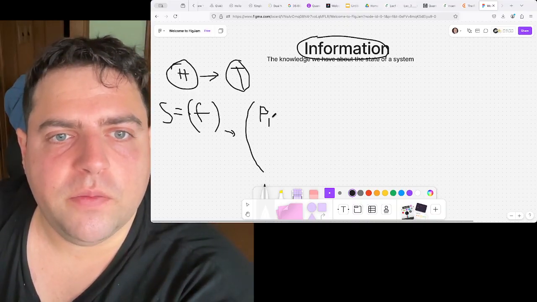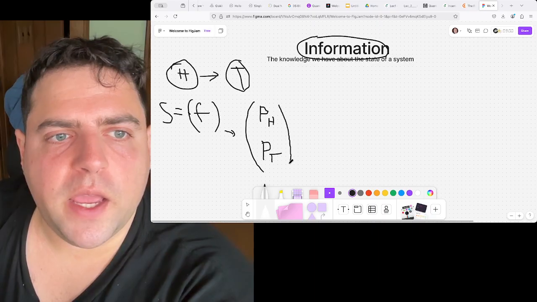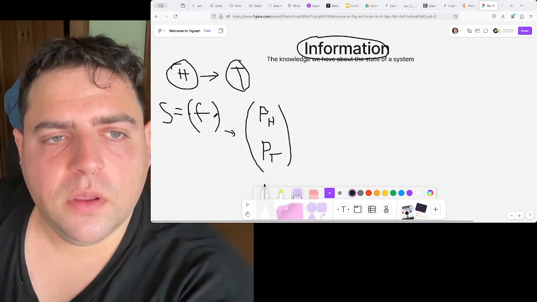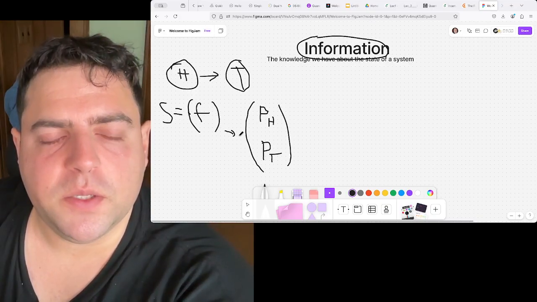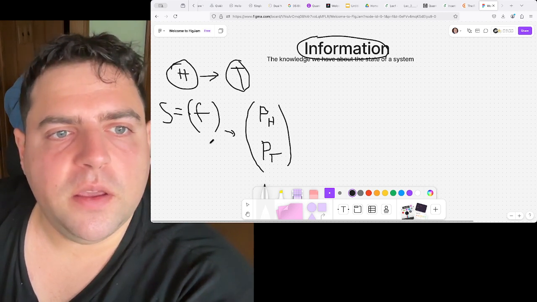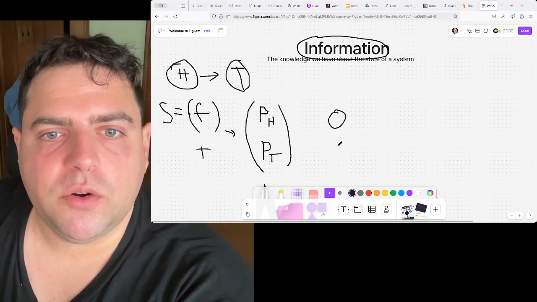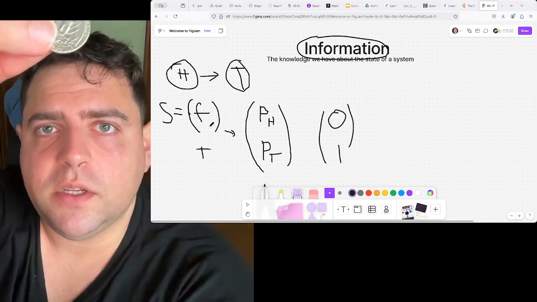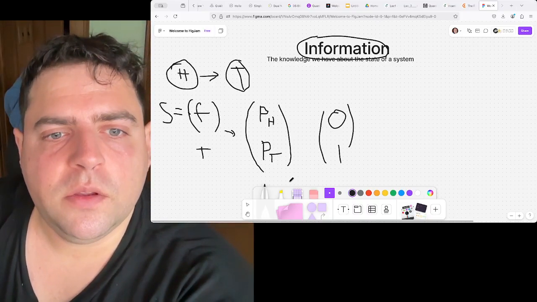And how we're going to do it for the purposes of this and future computations in this lecture and in this course is we're going to say, because both of these specify the state of the system uniquely. If I give you the probability of heads and the probability of tails versus the face, these are both uniquely specifying the state of this coin. If I give you that the face is tails, or if I give you that the probability is 0 of heads and 1 of tails, these both tell you the same thing, which is that the coin looks like this. So that's our current state of the coin.